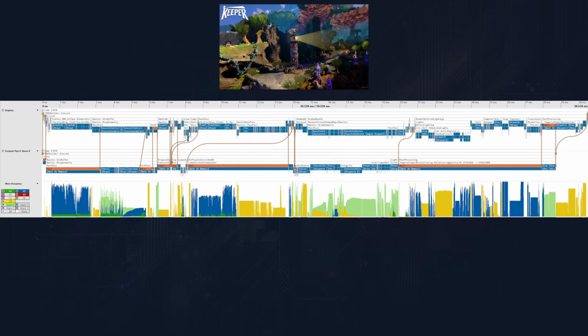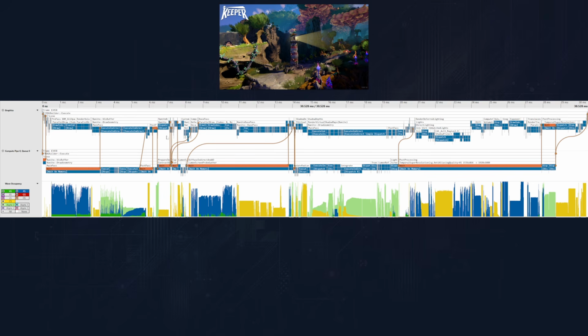of the GPU. So here I took a GPU trace using a tool called PIX of this frame in Keeper that we just saw. The details here don't matter, but there's a couple of things I want to point out, and we're going to look at several elements in this scene in the following slides. First of all, I want you to notice that we have these two lanes up here. These are called pipes. At the top, we have the graphics pipeline. This is what I mentioned earlier, where we work with vertices and pixels and rasterization. And then here we have the compute pipeline, which is doing general purpose compute work.